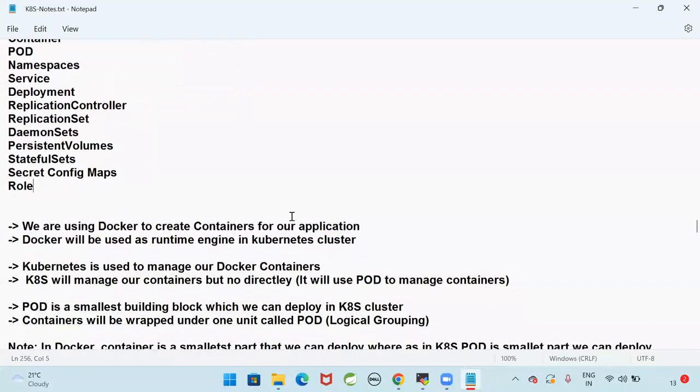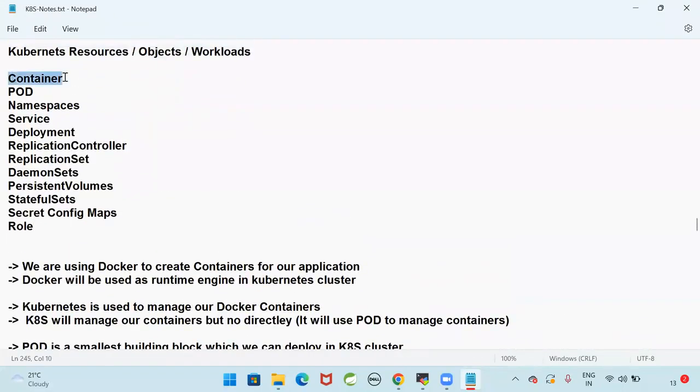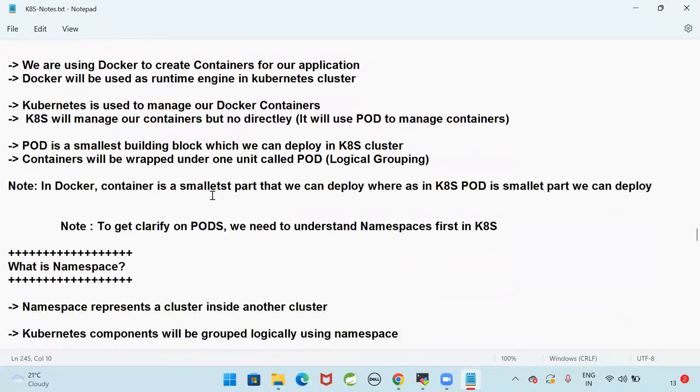Okay. Now first, container. We know that a container is a runtime process of our application. Whatever application we want to execute, we will package that application as an image. That image we are going to execute. So an image at runtime is called a container. So we are creating Docker containers here, and Docker containers we are going to use to run our application. To run the Docker containers on a machine, we need Docker engine. Docker engine is called the runtime for the Kubernetes cluster.